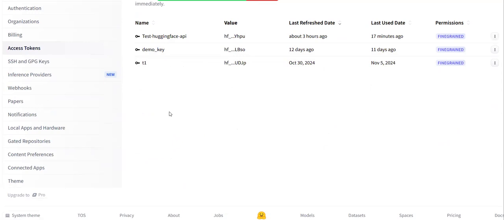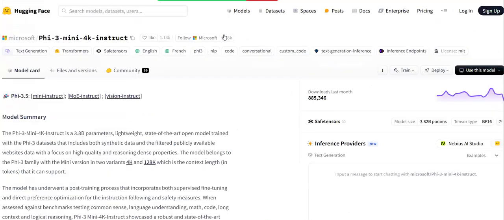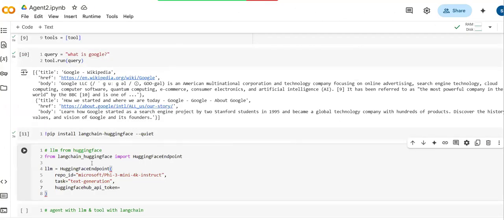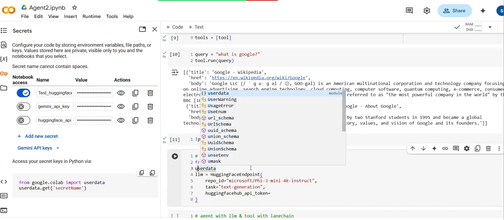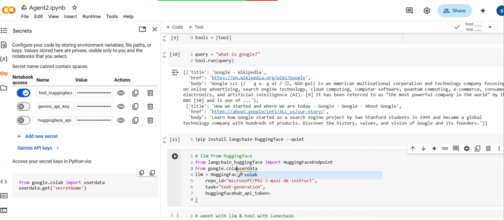Then you need to copy that token, and you need to use that token here. Now I've stored the token in this variable. Now I'm just copying this and providing access to this value from here. This is the secrets of my Google notebook or Colab notebook. Now I'm accessing this by using a method that is user data. Where you get this user data is from google.colab. You need to import this user data, then provide that userdata.get method and provide the variable name that value is holding, so that your model will be accessed here.